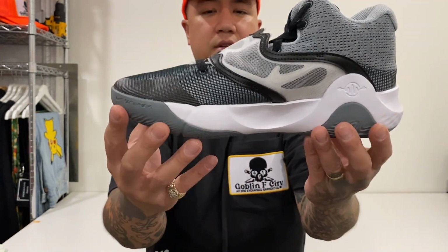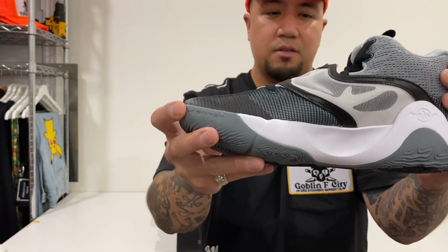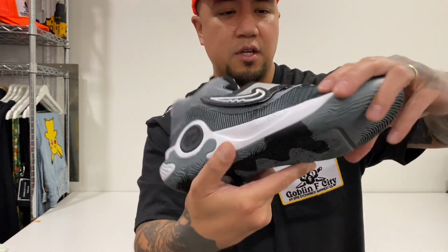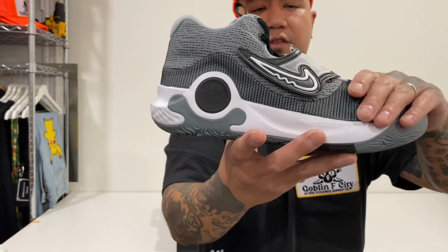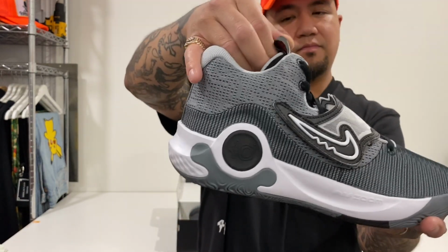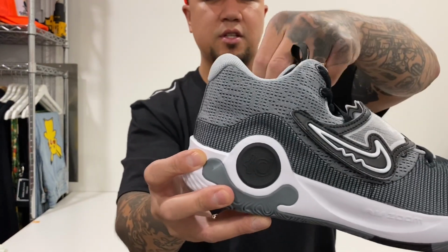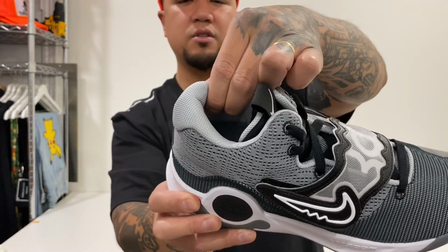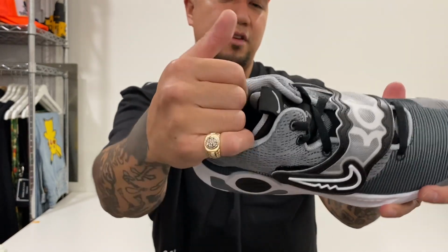But if you're out there whooping ass on the basketball court, especially if it's outdoors, I don't know, it's just all fabric. There's no real structure to it, where you feel like with some LeBrons or Jordans, Kobes and stuff, you feel like there's pieces in there. This is just really soft. It's really light. I think it's for basketball. Here it's kind of thicker, the padding, but it's not really anything special. I think it's just made to look a little puffier, but that's not gonna feel amazing.